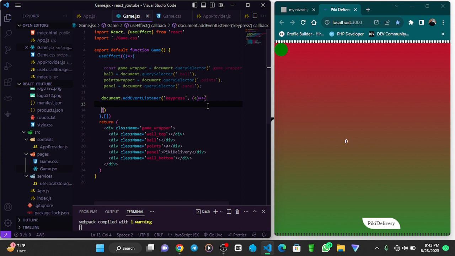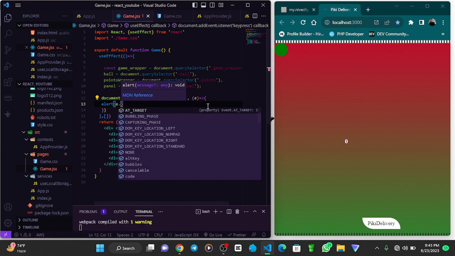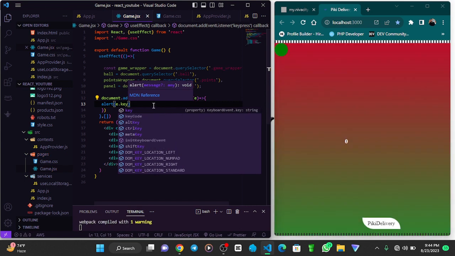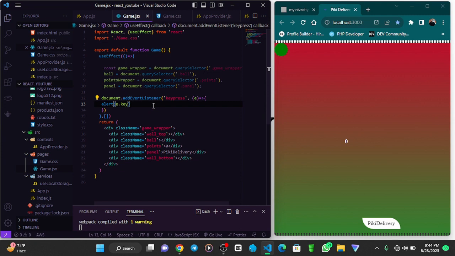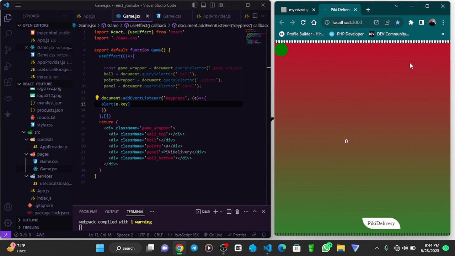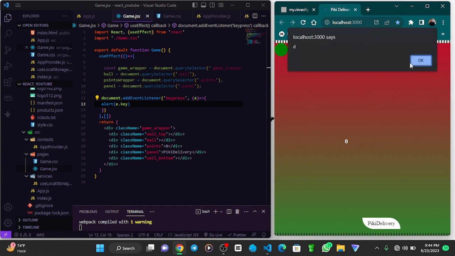To see if our event is working fine, we alert something when we do a key press. Then we have event. Then inside the event object, we have many properties, and the one we are going to use here is called the key, so that we are going to be able to get the value of key like A and W also something like that. So let's save the file and go to the browser and load. So as you can see, when I press A, I get the alert of A. Then when I press D, I get the value of D.